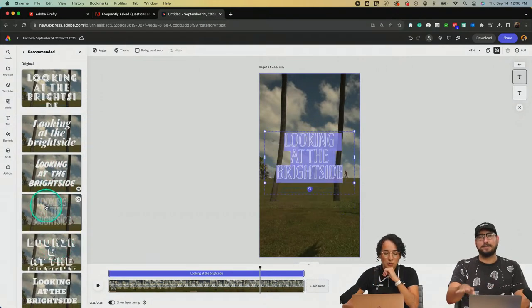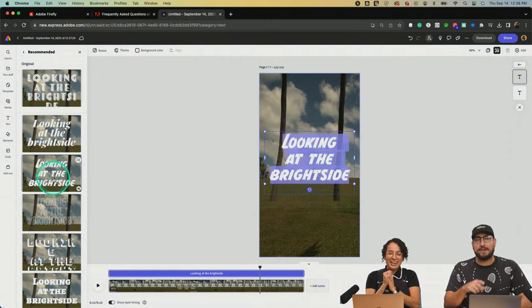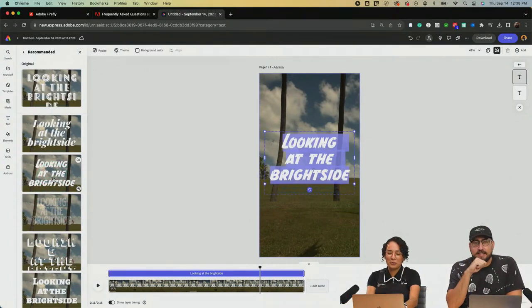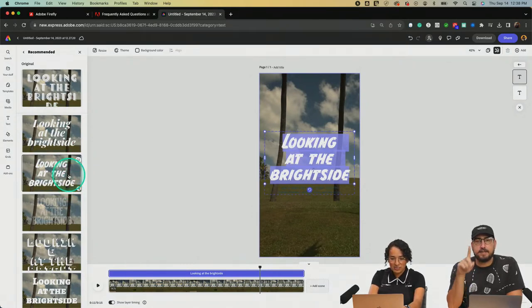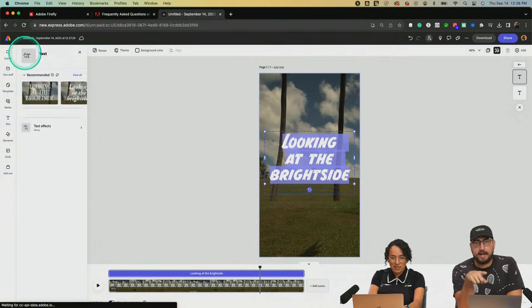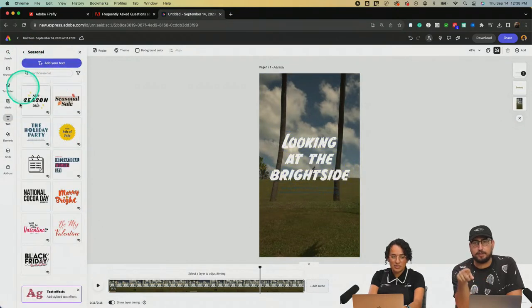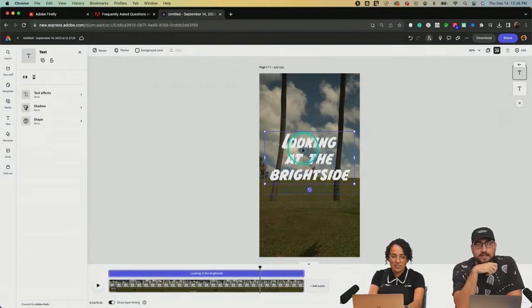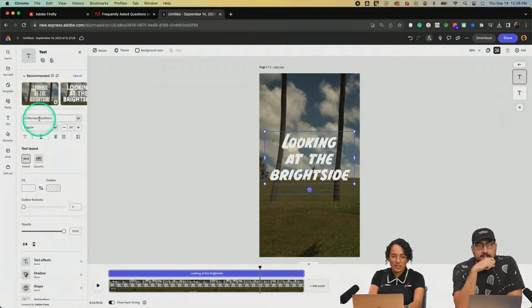Oh, that one wasn't right for this, but I really like that font. What font is that? Sorry, we're going to use it in mine. It's for Halloween. Yes. What is it? I don't know. How can I see the font? Click out. Back. Oh yeah. It should show you when you select the text. Yeah. That's a good point right here.